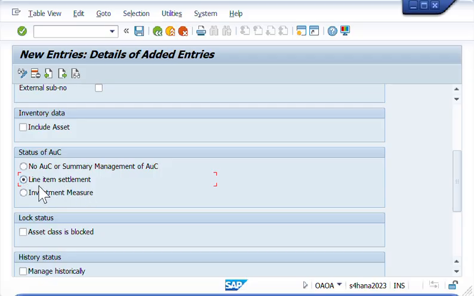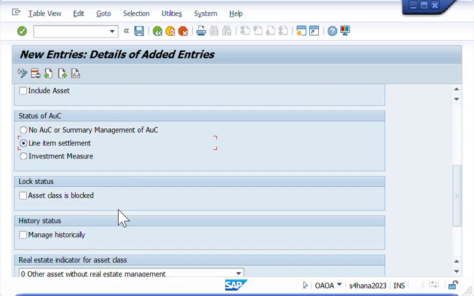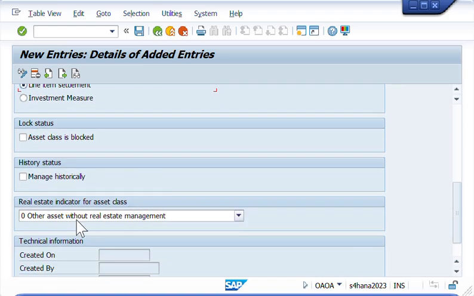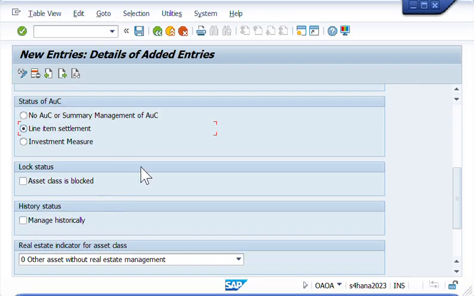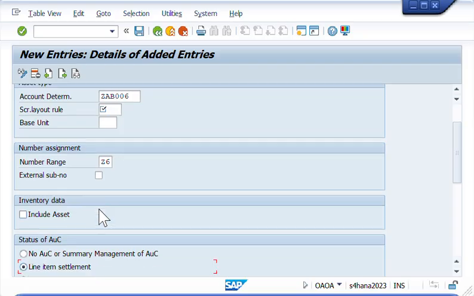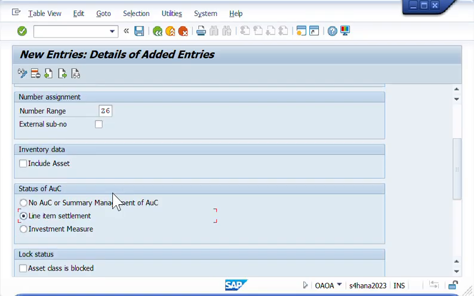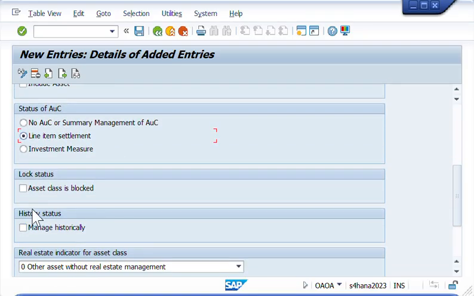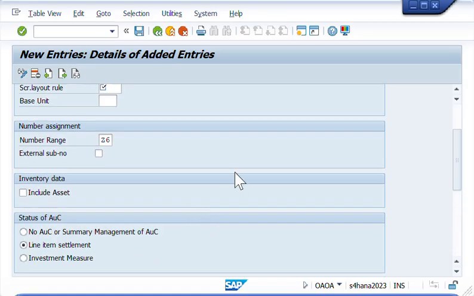Okay, so there are two choices here, investment measure and line item settlement. We will be using line item settlement, and this will not be included in a real estate module. Okay, we will manage it historically. So history status, we will put a check for manage historically since this will be moving.